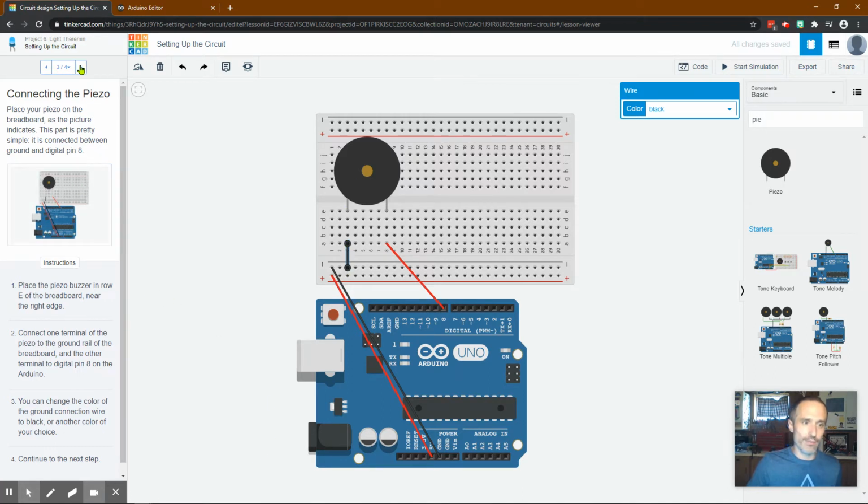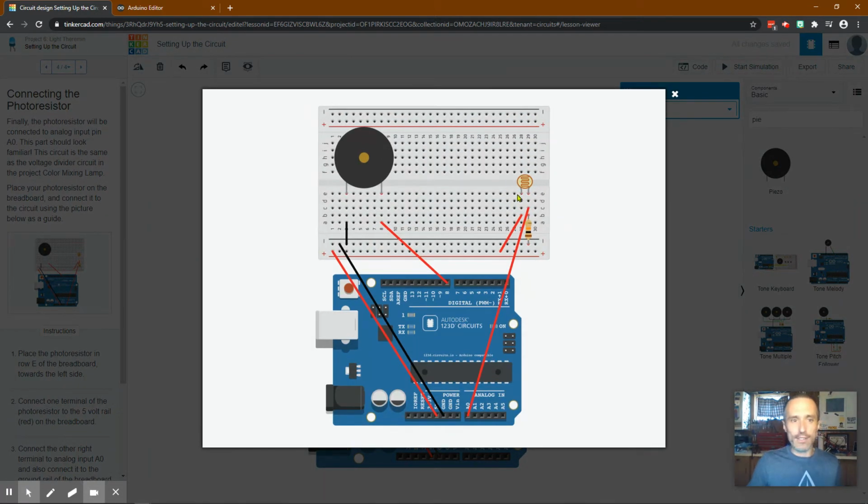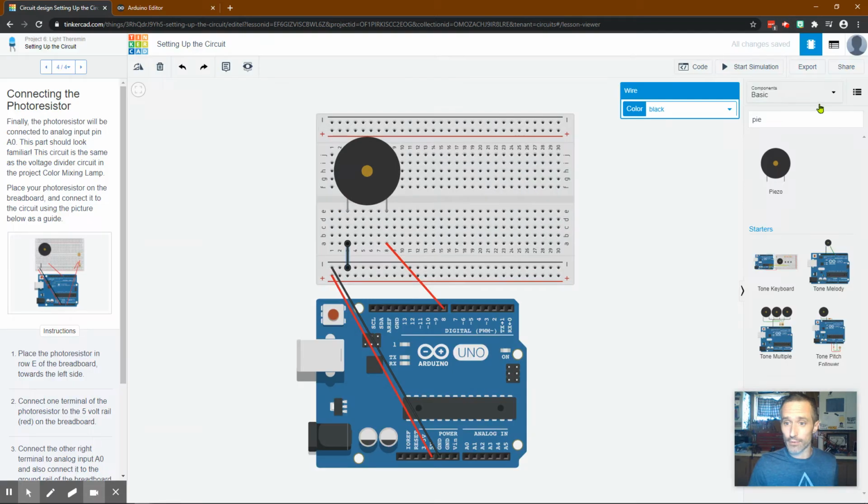All right, let's move forward. And the last thing we need to connect is our photoresistor, light sensor. You'll even see the shape on your night lights in your house. And then there's a resistor to keep it nice and safe. So we're going to run to the analog pin, but let's get the photoresistor first.